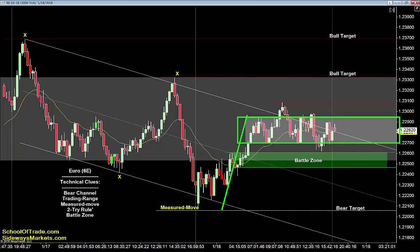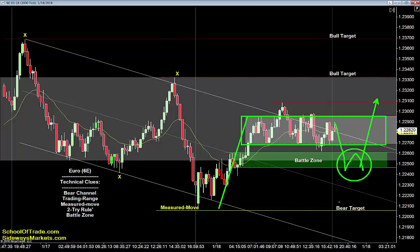So let's use the same pattern that we have on the big picture euro and on the small picture euro. Let's trade them together. I want to be buying on the way back up to the high on the bigger picture chart, but now in the small picture, the entry time frame, we have our trading range. Same thing: one try, two try, and back down in. So that's pretty simple. As you can see, it took me a little while to explain it all, but big picture says we're coming off the low of the range. Just so happens we have a fractal. Markets are fractal, which means the same pattern that I find on a monthly chart will work on a daily chart, an hourly chart, a minute chart, a second chart, et cetera. Most of you have probably already heard that before.